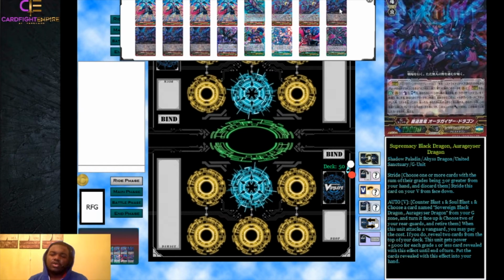Moving on, we have 4 Aura-Geyser Dragon, the regular one. The reason why we run 4 of this is 2 to flip with Doomed and 1 to flip for itself before we go into Doomed. So when this card attacks a Vanguard, we can counterblast 1, soul blast 1, and flip an Aura-Geyser from our G-Zone face up, and we choose 2 of our rear guards and retire them, and then we check reveal 2 cards from the top of the deck.